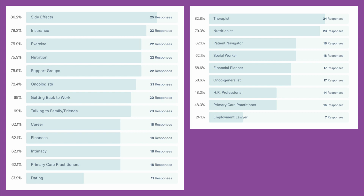We also found that the impact of cancer more broadly affects people's lives than a lot of services have yet started to address. It really does go everywhere and impact everything at one point or another. So now we're asking, how can we build a space to be real without fear, to access knowledge and support, and to get expert insight when you need it, all to build a new normal that you can get back to?